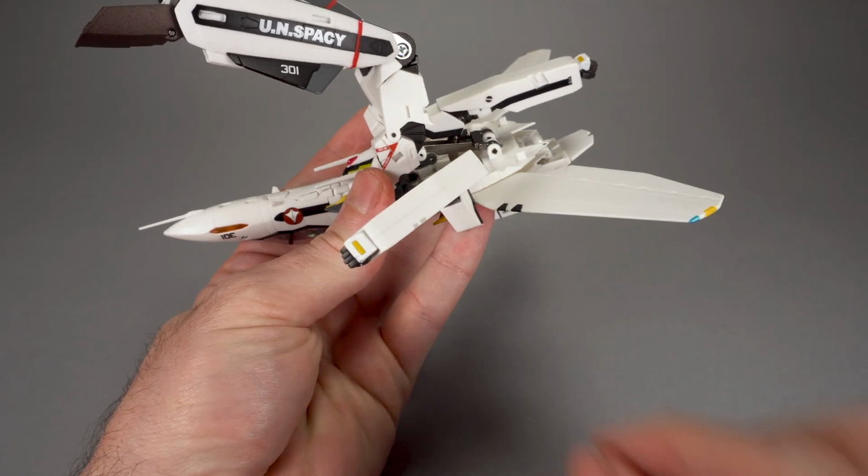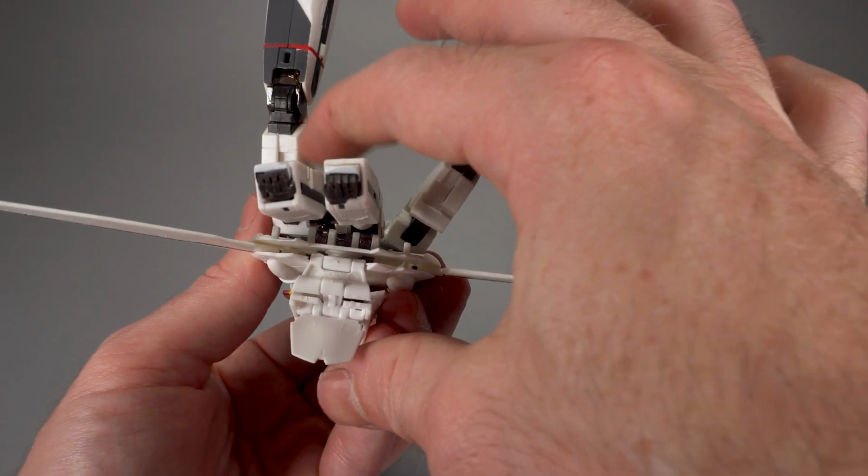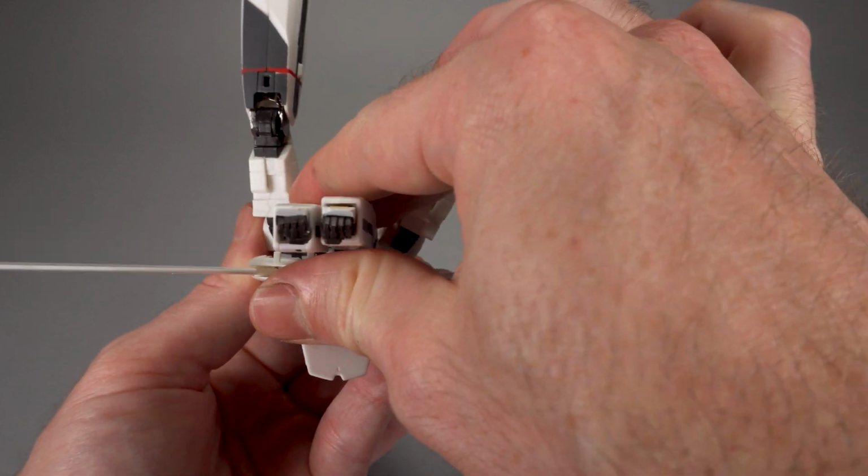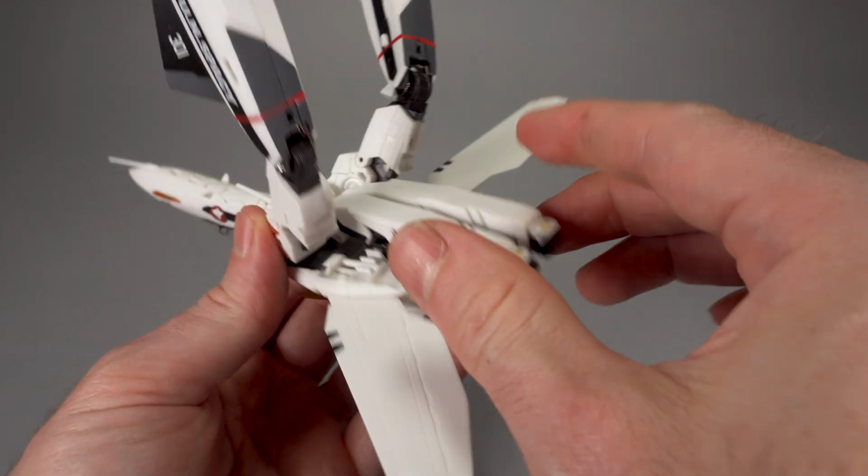And we're gonna do the same thing with the other arm on the other side. The toy should be in a position like this. You wanna make sure you bring this all the way over and then press down on both of these arms to get them settled as low as they will go.